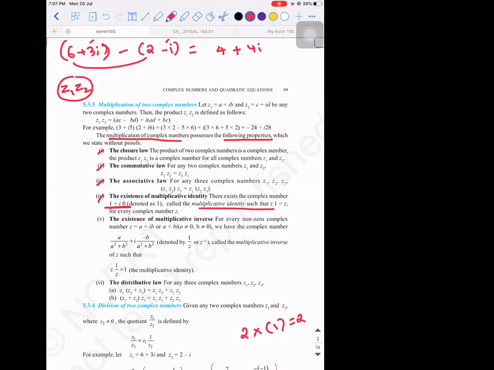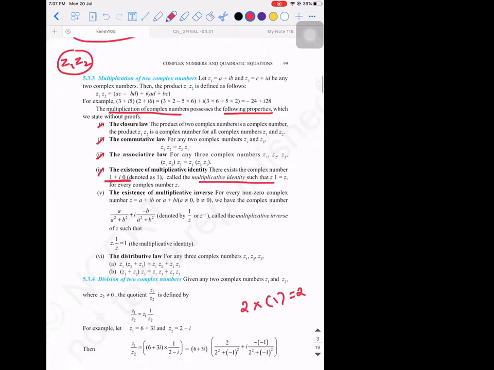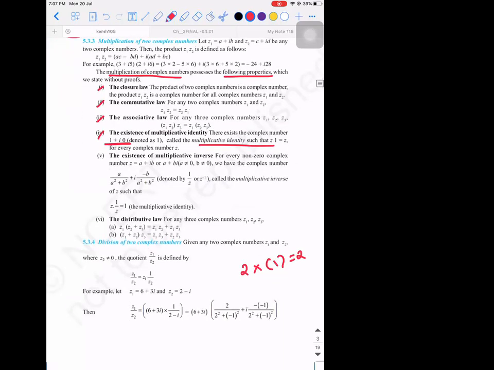Then what is this multiplicative inverse? Additive inverse means you should add a number to the given number so that you get a 0. Multiplicative inverse is nothing but a number I should multiply such that I get the product as 1. It's the reciprocal of it. So the existence of multiplicative inverse.